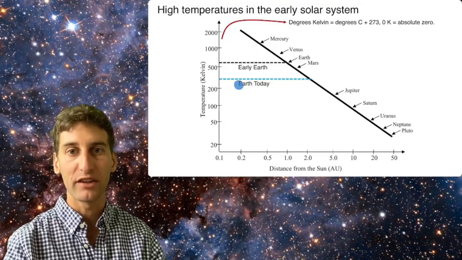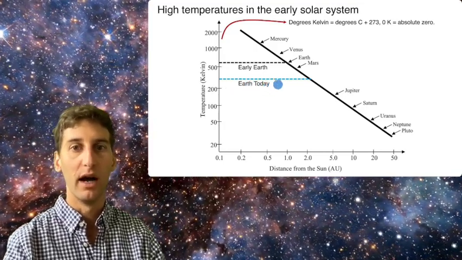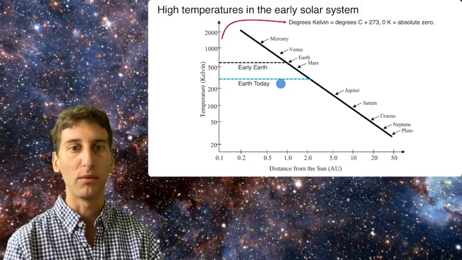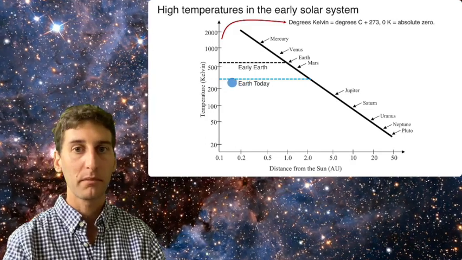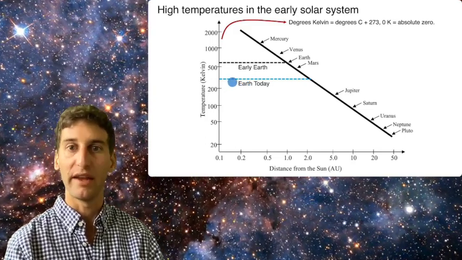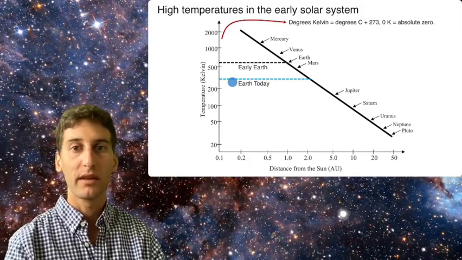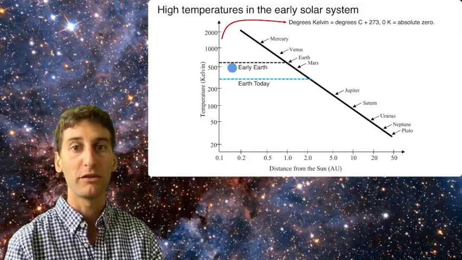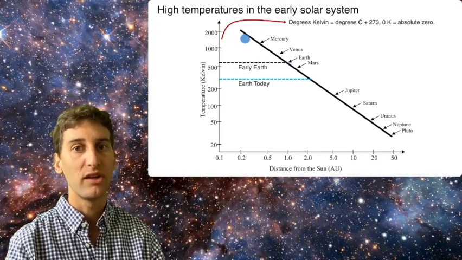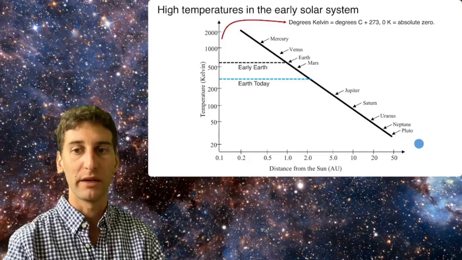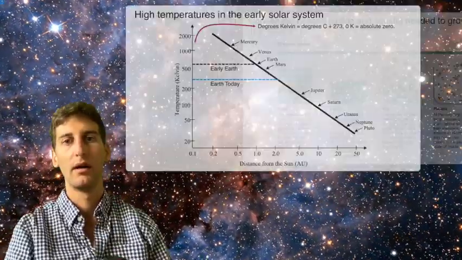So anyway, Earth today is around 280, 290 Kelvin at the Earth's surface. That's slightly above the freezing point of water, which is why we have liquid oceans today, although we do have some ice caps. But early Earth, all indications suggest that it was a lot hotter than currently. So early Earth is probably closer to 500 degrees Kelvin, and the planets close to the sun were even hotter, and then planets further away were even colder, sort of below the freezing temperature of water.